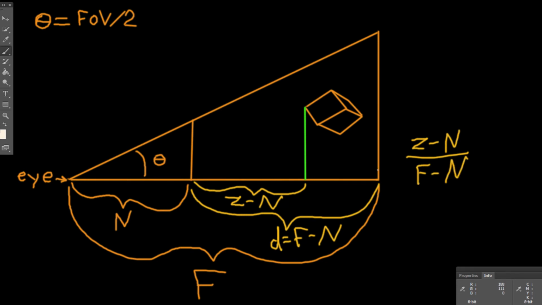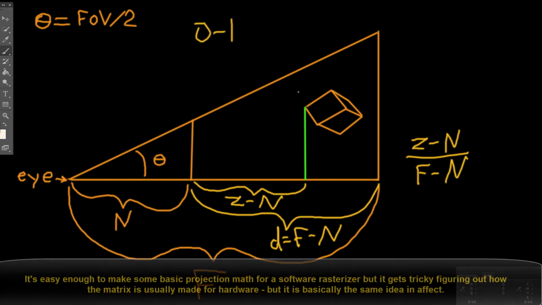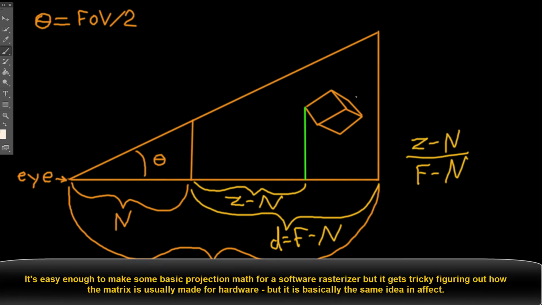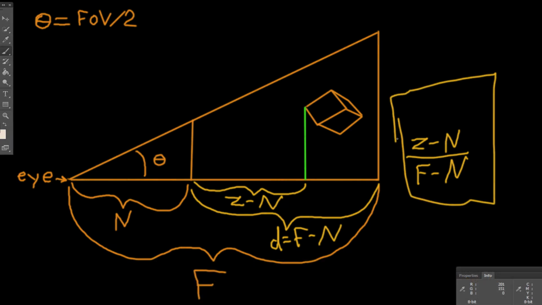So if this is 1,000 and this is 100 and this is say 600 or something, I'm not sure what value this is, but it looks like it would be around 0.65. So it's in that 0 to 1 normalized coordinates for the device. So what we need is a matrix that can get us that new projected position in x and y, and also normalize the z value. And we can do that from those equations that we already figured out.